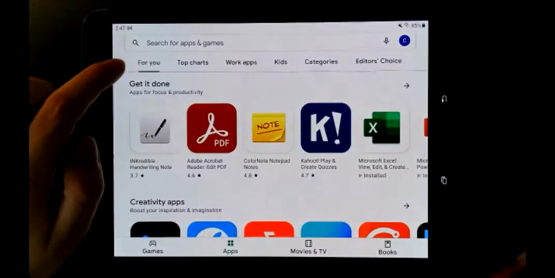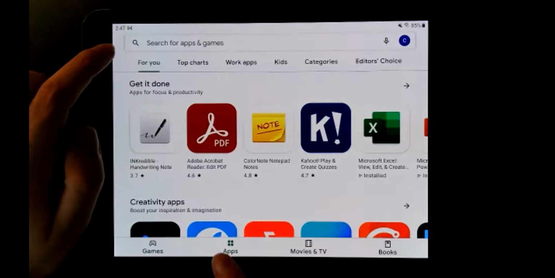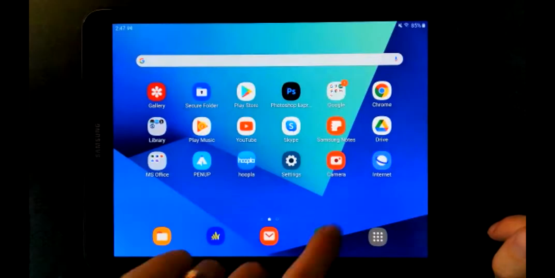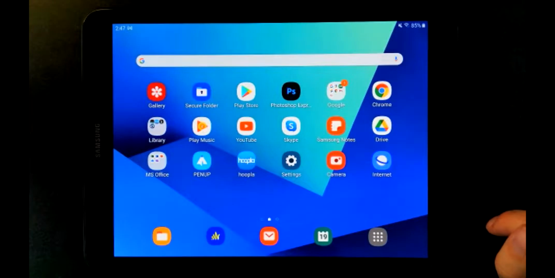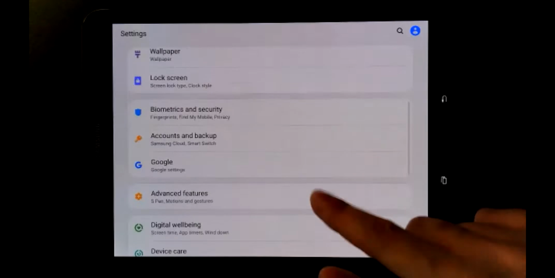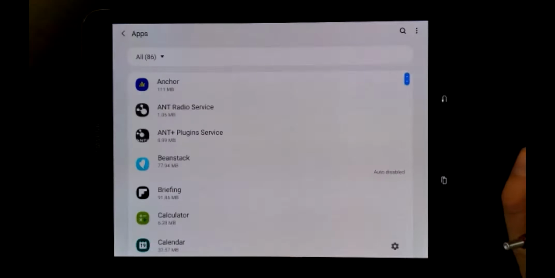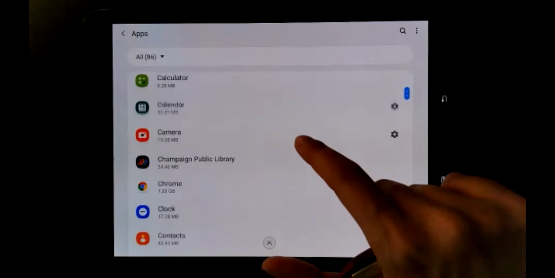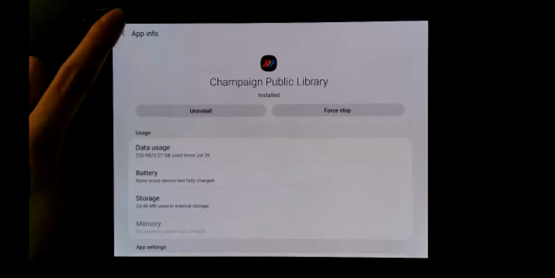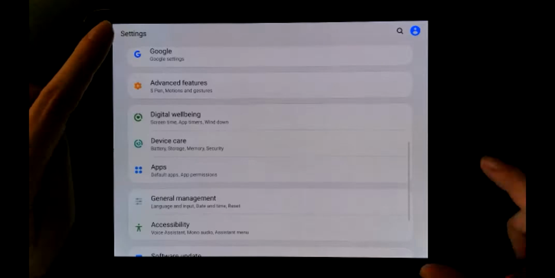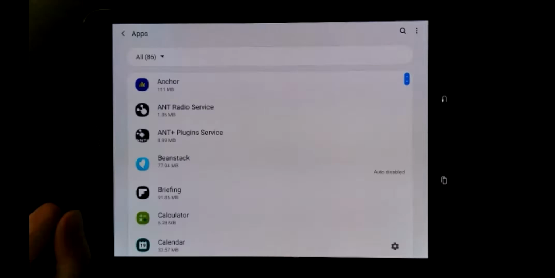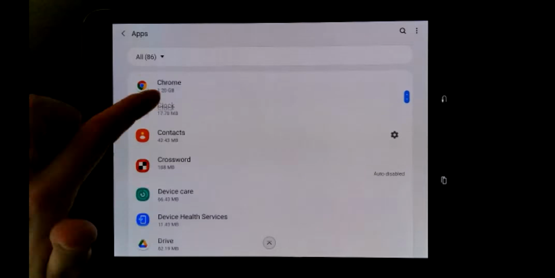This doesn't seem like the right way. How do you delete apps, Jordan? Is this the way you do it, if you don't physically hold down on it and click delete? Or I go into my settings and go to apps. Settings way. So you can search apps or find apps. So if I tap on one, say our Champaign Public Library, here we go. Yep, you're right. Okay, so that's a good way. You go to settings and then you go to apps, and then you select your app and it should pull up another menu.